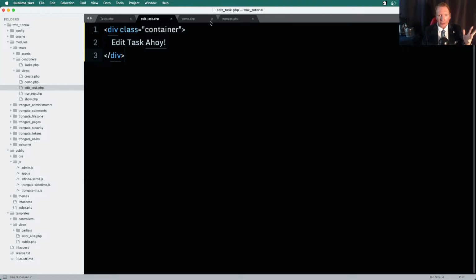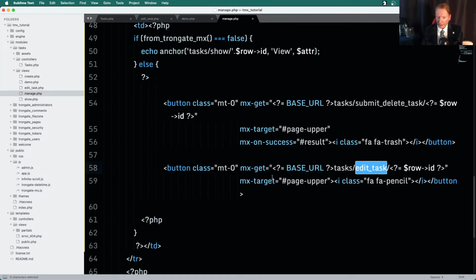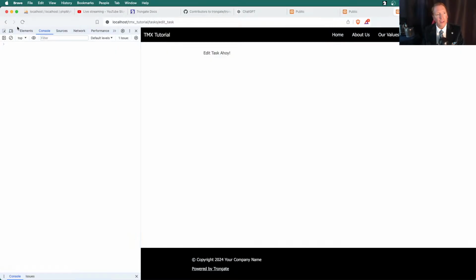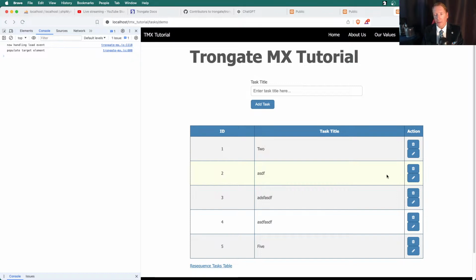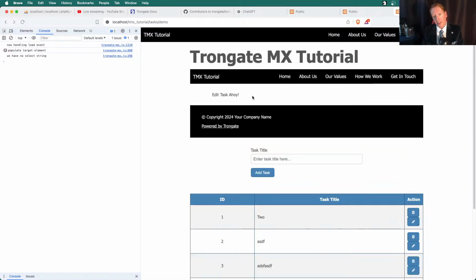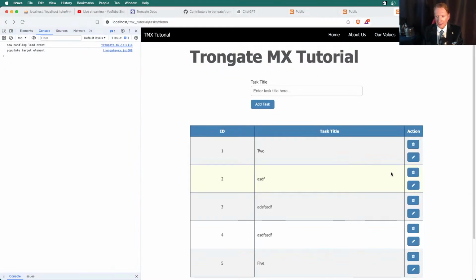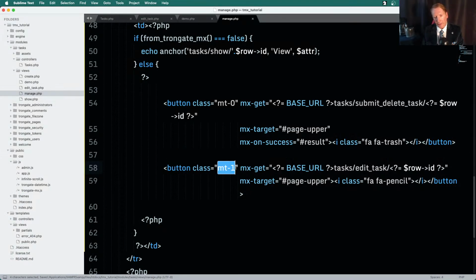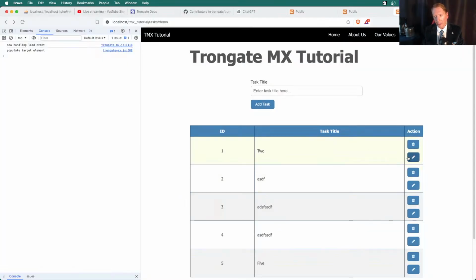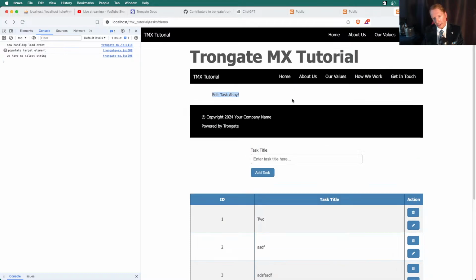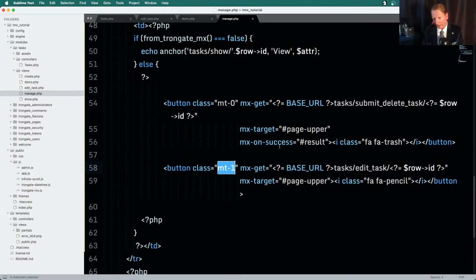Now, let's go back over to this manage thing. When we click the edit button, what's it going to do? It's going to head to edit task. It's going to populate the page. Let's just save. Now we'll go back over here. I'm going to click edit. And you can see we've got this little challenge that we had before. I can also see, by the way, that we could perhaps do with a little top margin. So I added MT1 here. But when we click edit, it's shown as that page. There's not really any surprises here.